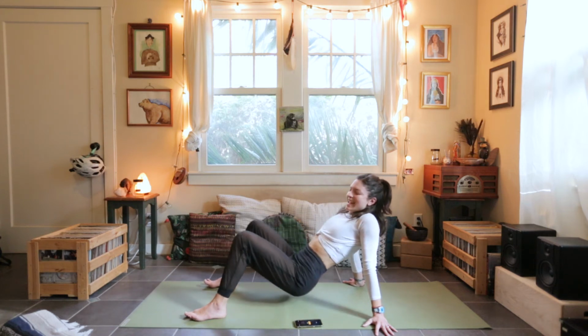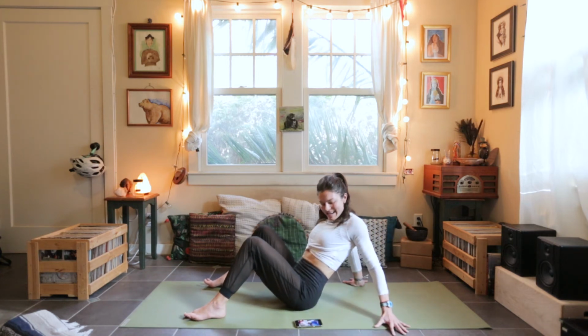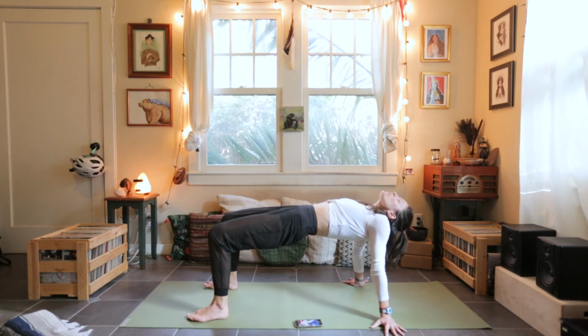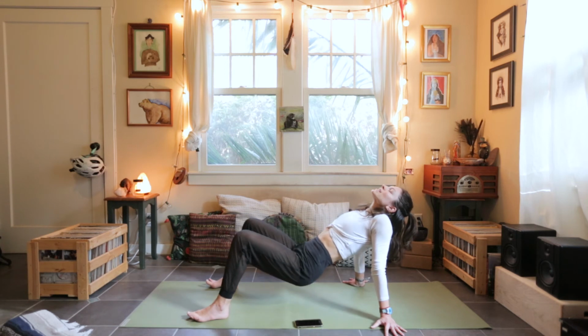Good. Stay up there, yogis. Inhale. Exhale fully through the mouth. At the bottom of the breath out, squeeze your root lock. Feel empty, empty, empty. And then inhale to release your hips back down.